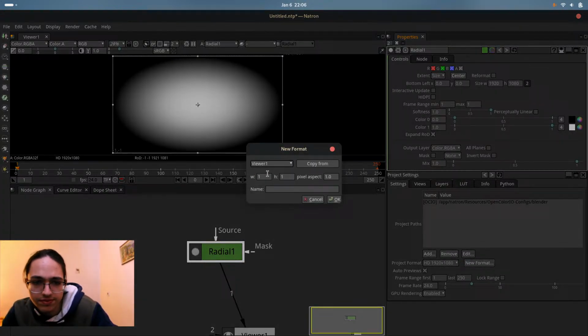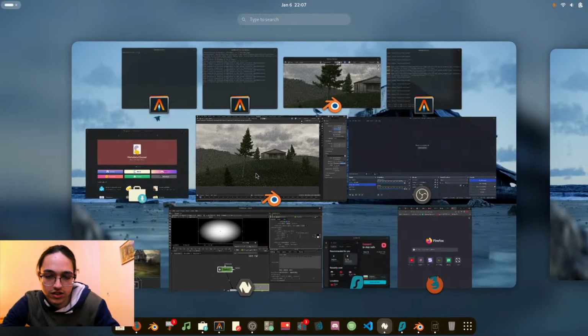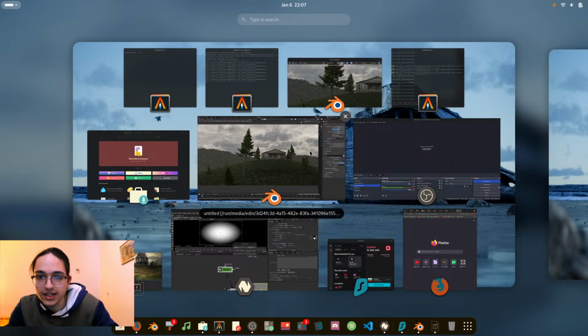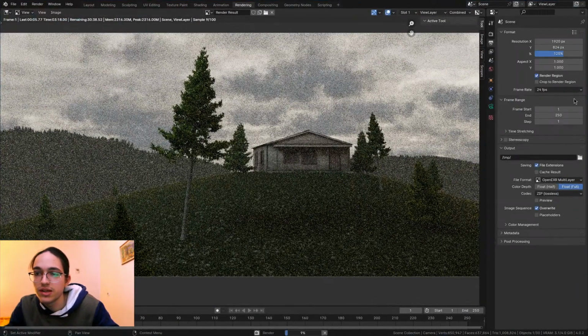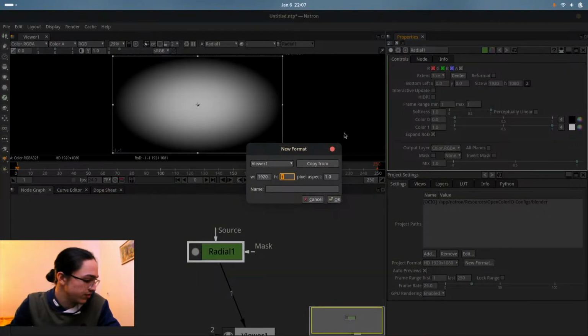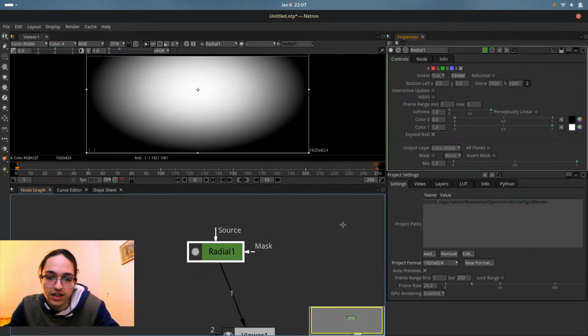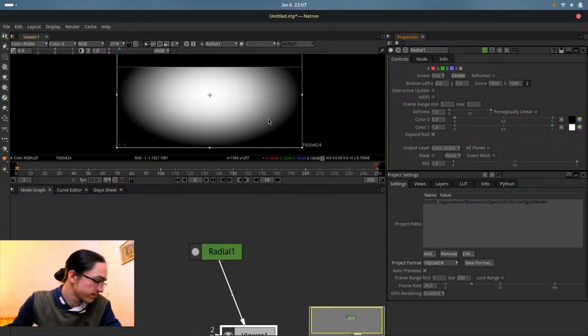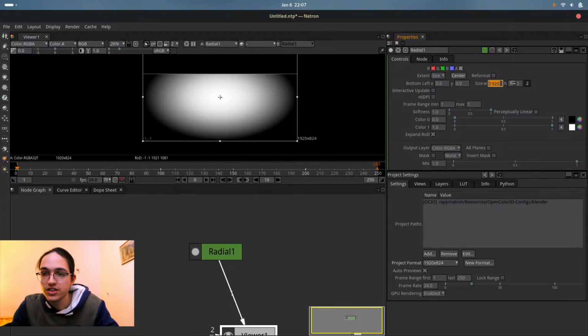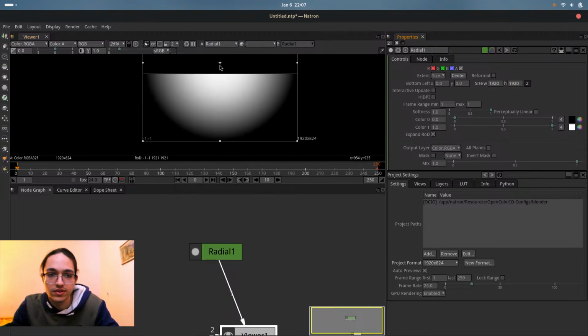Make a new format. Let's make it 1920 by 824. That's the resolution, and then move it to the center. That's gonna be the vignette.